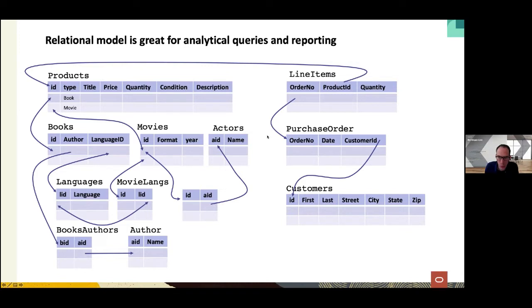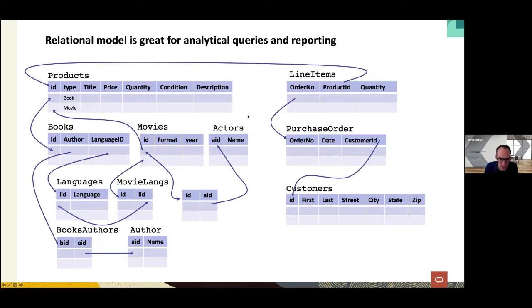So let's say you wanted to find out what are my best selling items per zip code, for example. In order to run such a query, you would have to look at your purchase orders to find all the items that were sold, and you have to look at the customers to get their zip code. I'm not going exactly through this query, but the message is that in this relational model, there is not a single point of entry like with JSON.